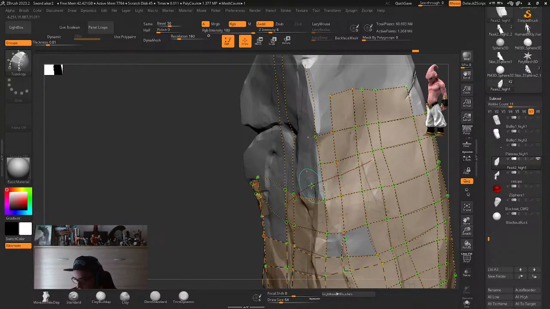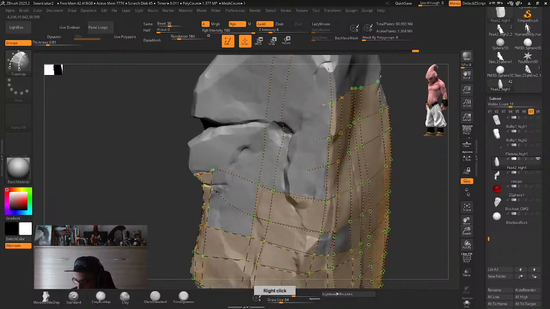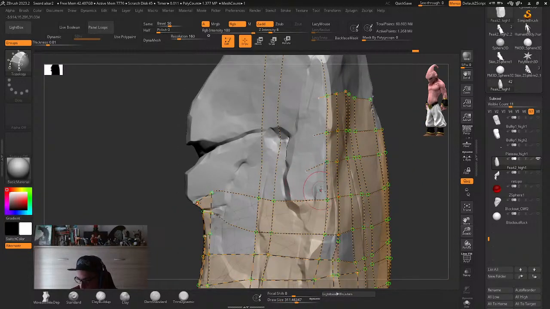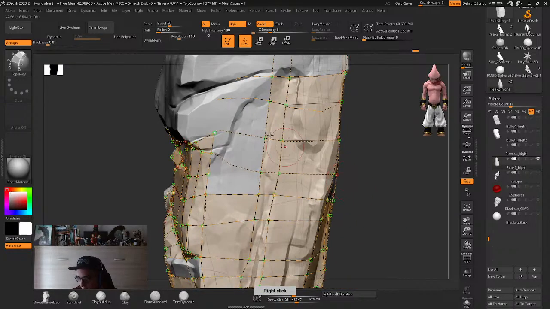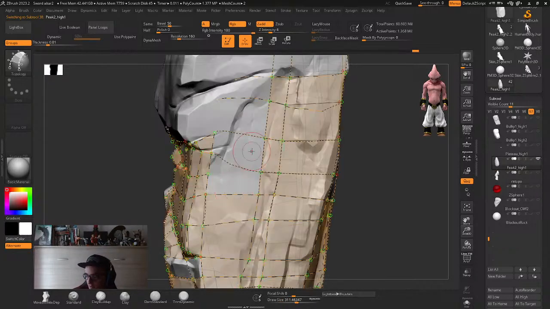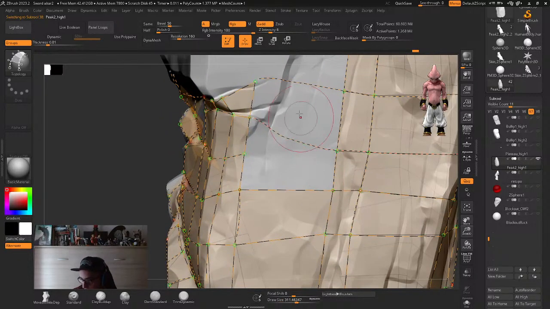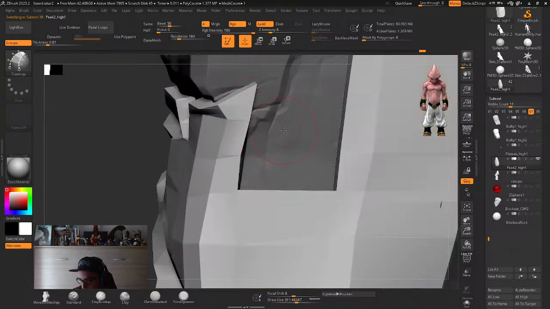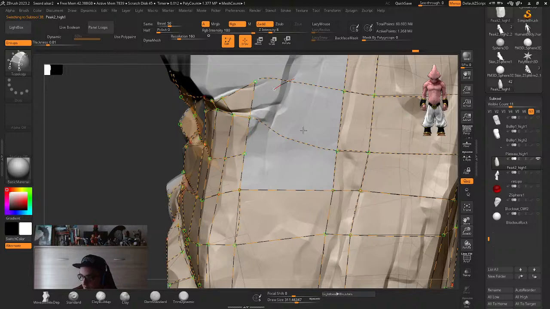There we go. It's the brush size that's too small, actually. There we go. Do a little bit of connecting here. That's already done, I think. So that section is already done, so I don't need to worry about that. Just about this one. That section.